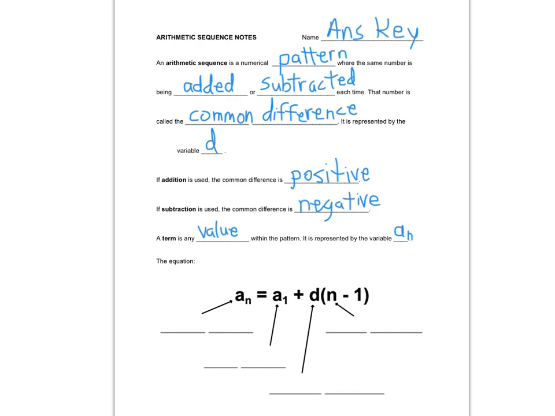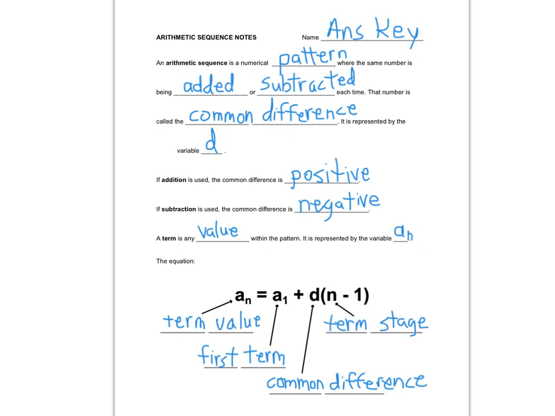In the equation then, a sub n is our term value, equals a sub 1, our first term, plus d. Now be aware, in formulas, the plus means that it's the same thing. So if it's adding 3 each time, we say plus 3. If it's a negative 7, we would say minus 7. The positive d means that it's whatever d is, that number. If it's a minus, it would have been the opposite of that thing. And we'll talk about that later when it comes up. All you have to know is it's not always a plus, but it means that it is this number for d. D here is our common difference.